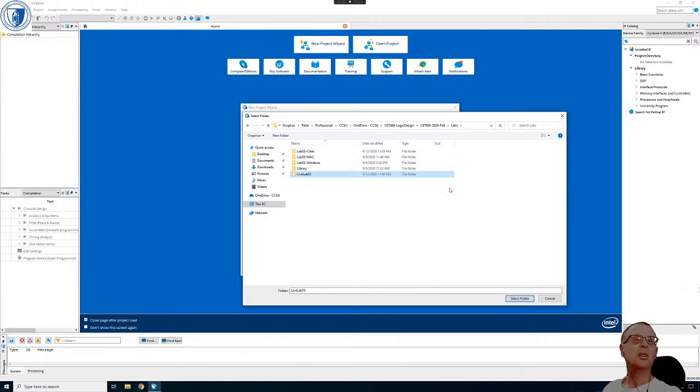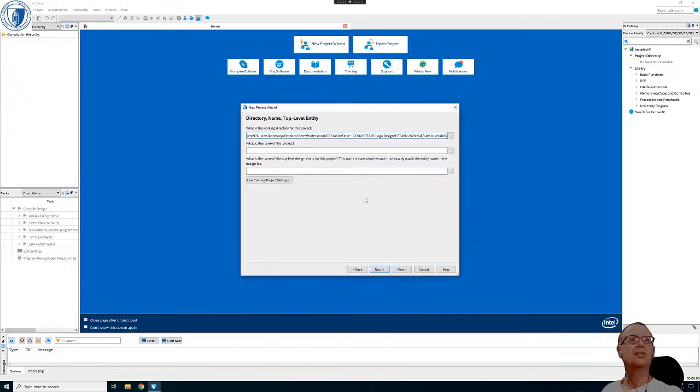Live Lab 03. So forgive me if I make mistakes in this one, right? So that's the folder I'm going to select, and I'm going to call both the project and the top level design entity Lab 3.